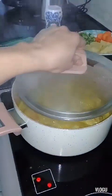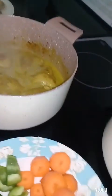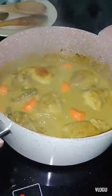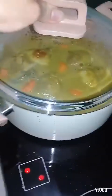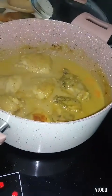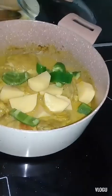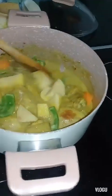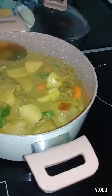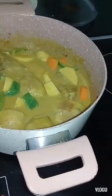So now I will leave it. I will close it for 15 minutes. It's getting thicker. Now I start to put in the carrot. I will close it and leave it for 2 or 3 minutes. Then I will start to put in the potato. Now that the 3 minutes is finished, I will put in the potato and then the capsicum together. Then I will close it again and leave it for 5 to 7 minutes, until the sauce is a little bit thicker.